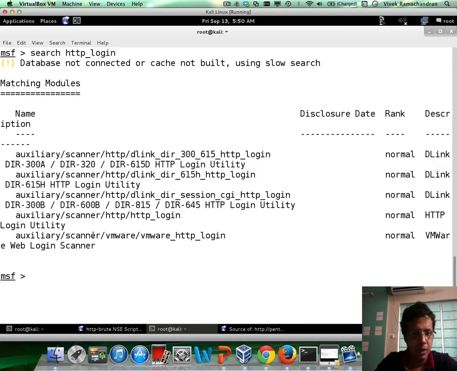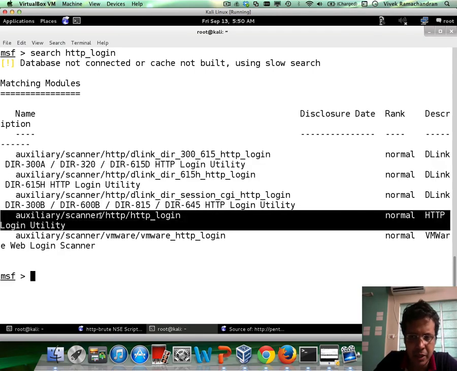There you go. And here is where it is. Auxiliary scanner HTTP login. So we have use auxiliary scanner HTTP_login.